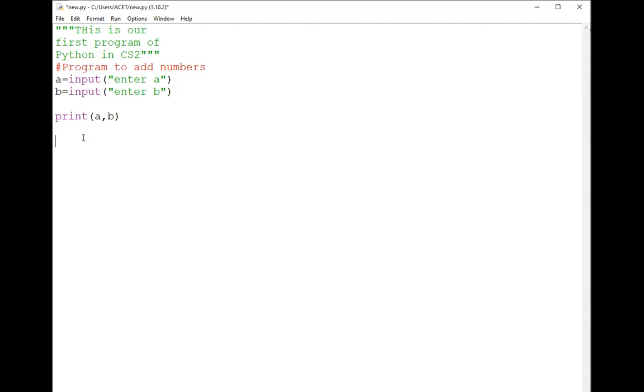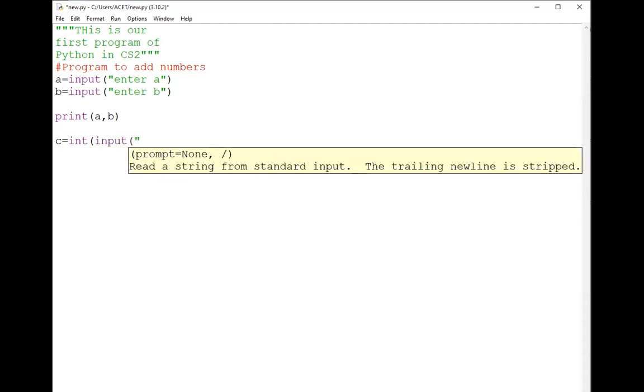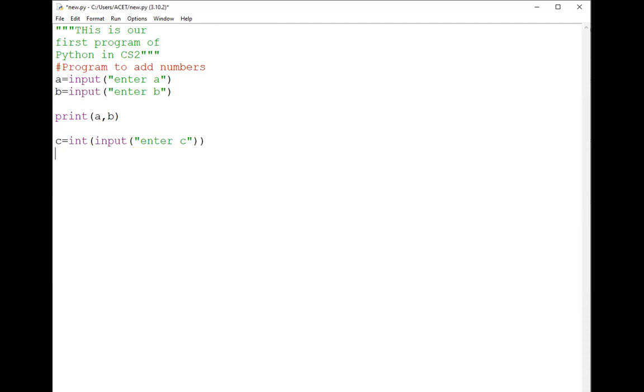Again, I will write here. I will take another value, int. I will write input, enter C. D equal to int.